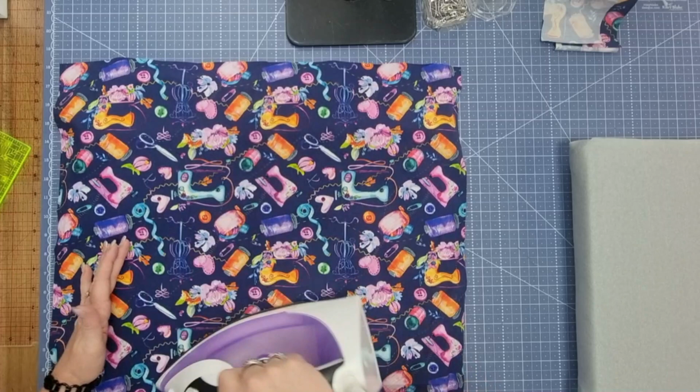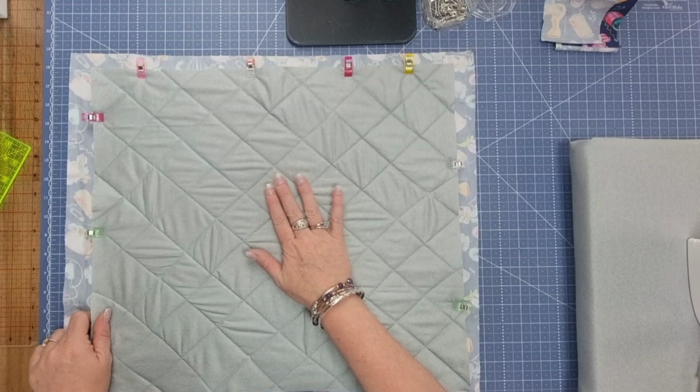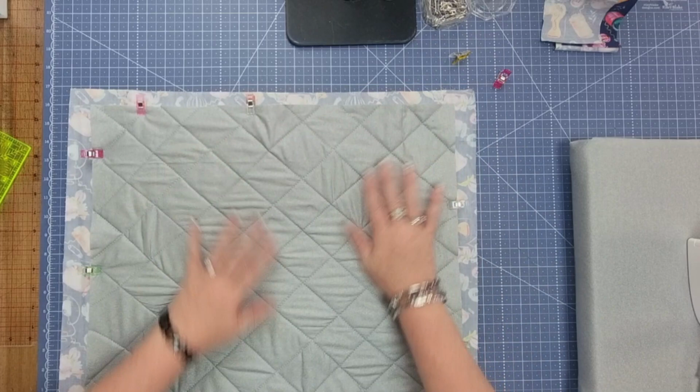Okay, and then I'll flip that back over. And you can just barely feel the heat coming through that. Then what we're going to do, like we do with all of our other binding where we bring it over from the back, is machine sew that down.